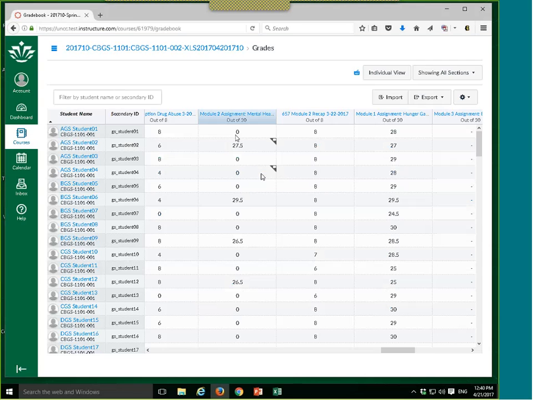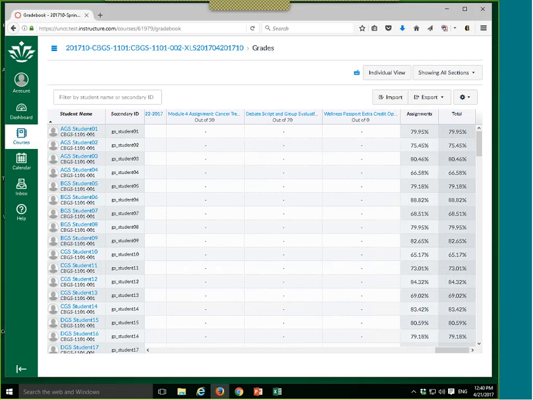So now those students actually have zeros. This is the best way to update this, because now the grade that you see for the student and the grade that the student sees are the same.